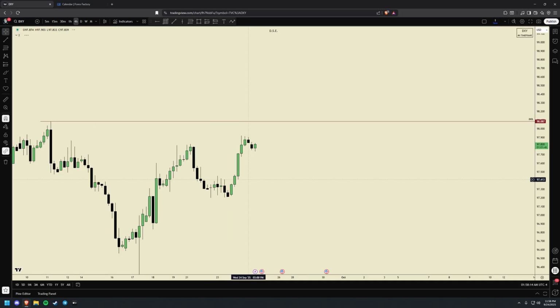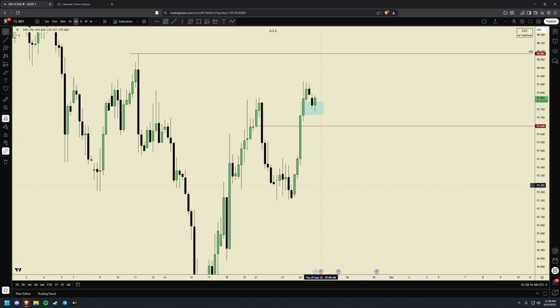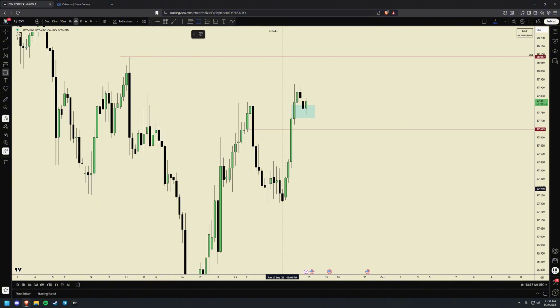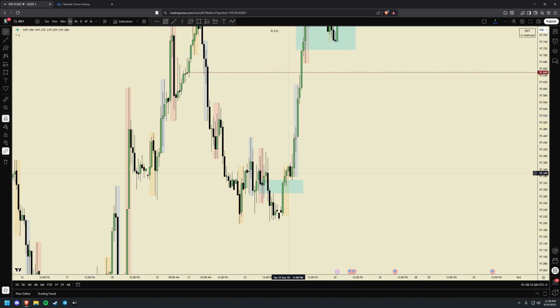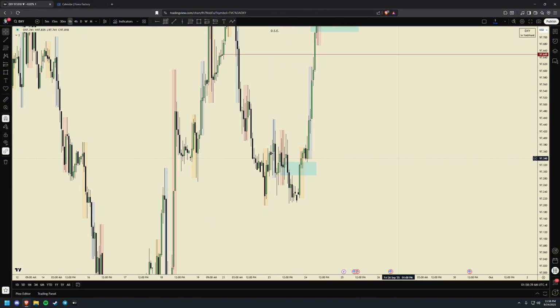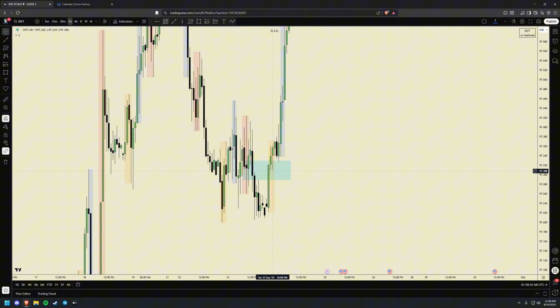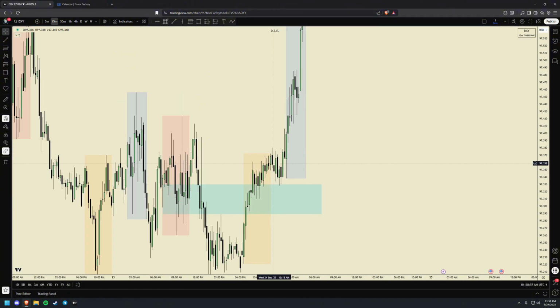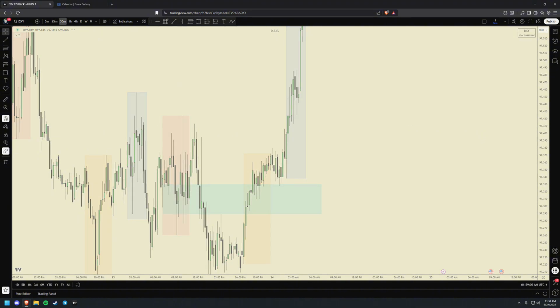I was kind of kicking myself because I should have taken this trade yesterday. Where is it? So right here we have this for our redelivered rebalance. And leading into London, we've already tapped into it and started displacing higher, right? And this scenario was Asia displacement, right? So I would have looked for an OTE. But I feel like when it's a situation like this, if there's good displacement, right? Like a second leg, like here, we have displacement, 15-minute, boom. And then even more displacement. And then I think it was a 30-minute entry here.